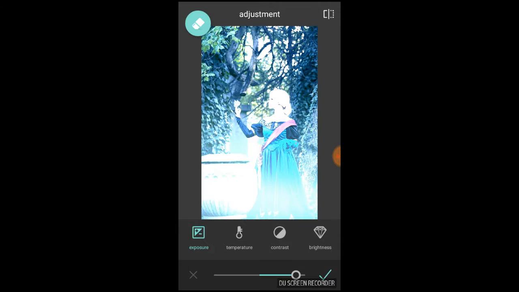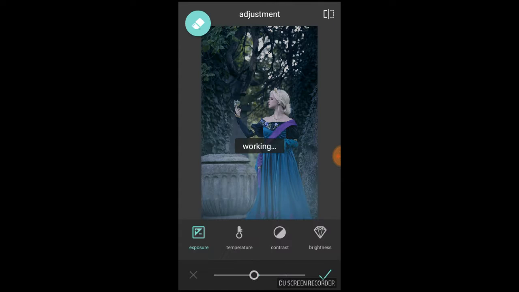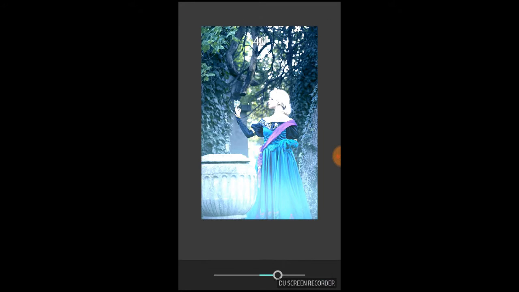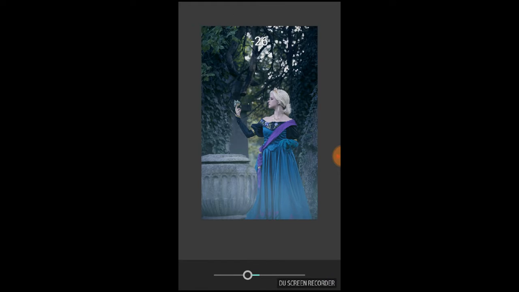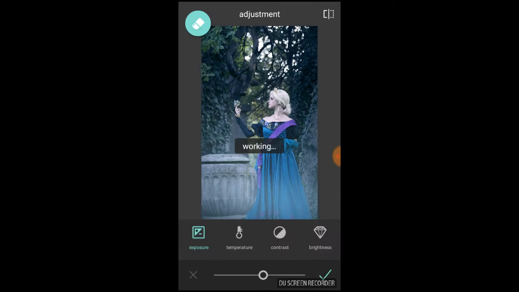Exposure. Okay, I don't have exact words for what exposure does, but it does that. It takes the bright parts and magnifies them. What I find is it's like putting a dodge overlay on your image, even if you're not doing anything, or kind of the opposite of dodging. It darkens it a lot.